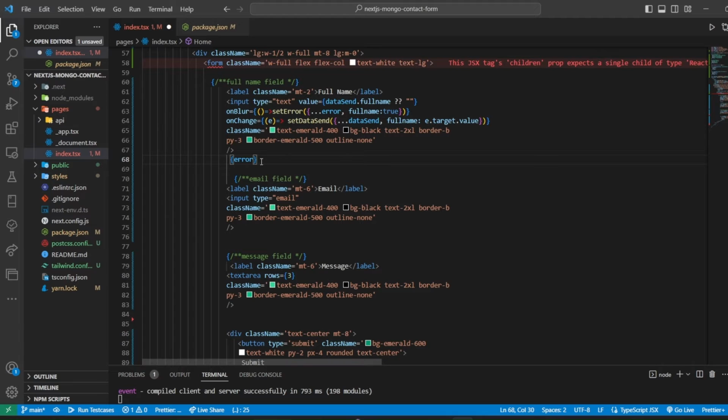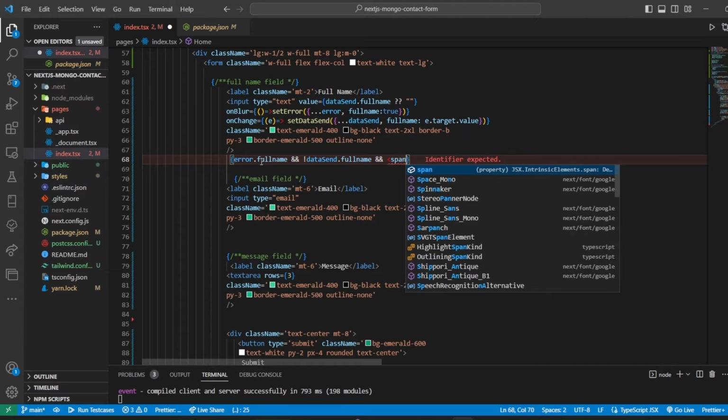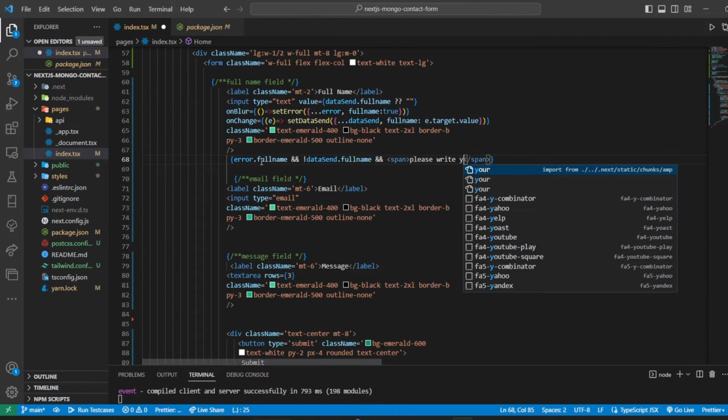If error dot full name is valid, and one more condition to check, that there is no data send dot full name present, then I want to show a span class consisting of a text, that is please write your full name.